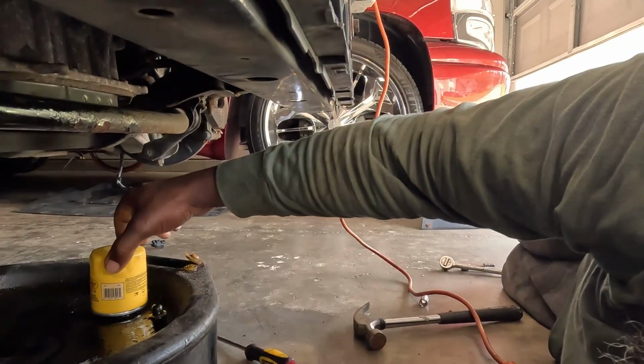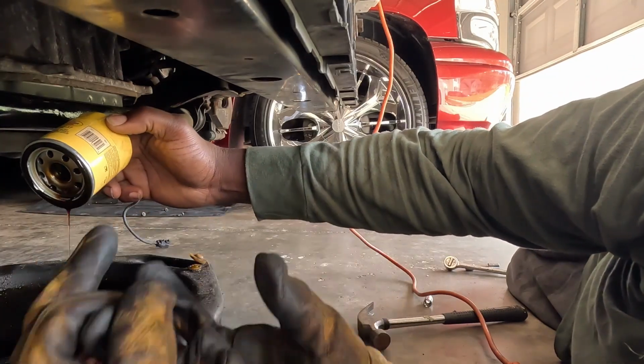So, you see I put that screwdriver through that oil filter because boy, somebody put that thing on tight, you can't get it with your hand. If you do it with a screwdriver, try to get it all the way through one side, try to make the screwdriver come all the way out, because sometimes it'll start to rip. It won't come out. And it's sharp. It's aluminum, but the aluminum gets kind of sharp. When you take it off, make sure that little rubber gasket comes off with it.